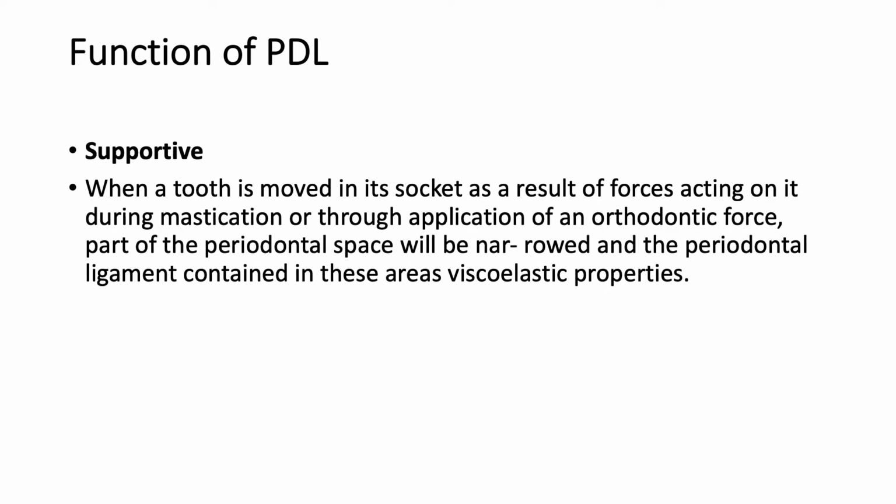What are the functions of the periodontal ligament? The function, first of all, is supportive. When the tooth is moved in its socket as a result of forces acting on it during mastication or through application of an orthodontic appliance, part of the periodontal space will be narrowed, and the periodontal ligament shows viscoelastic properties in this area.